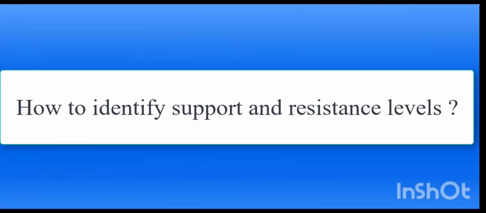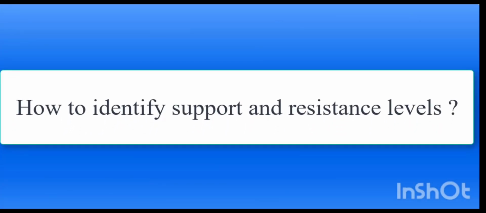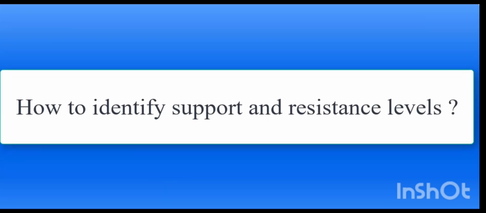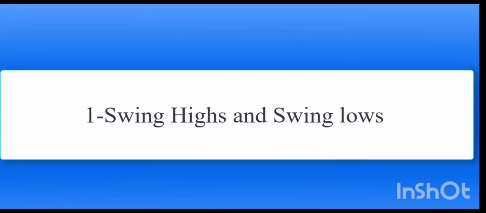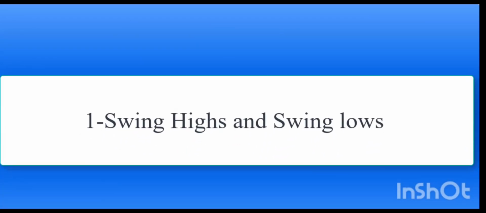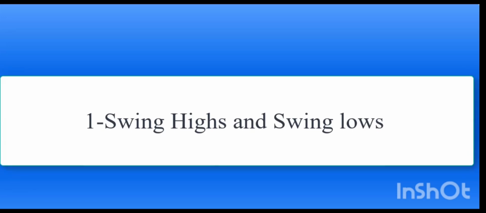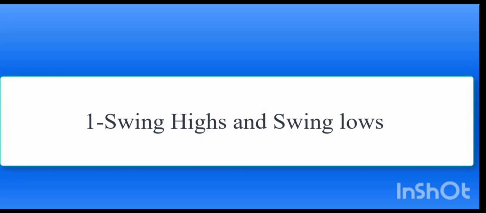So how do you identify support and resistance levels? That is what we are going into now, because if you cannot identify support and resistance levels, you cannot trade support and resistance. Number one, where there are swing highs and swing lows. I told you to add fractal indicators to your charts.